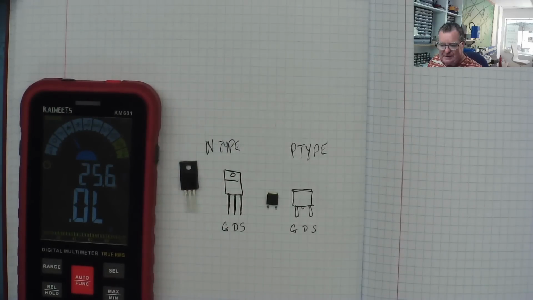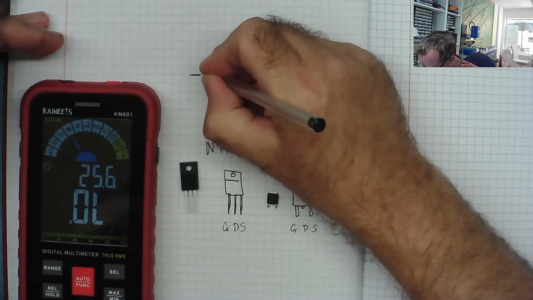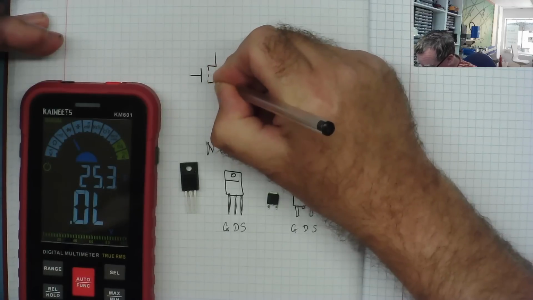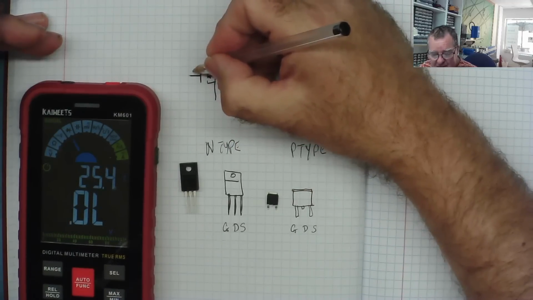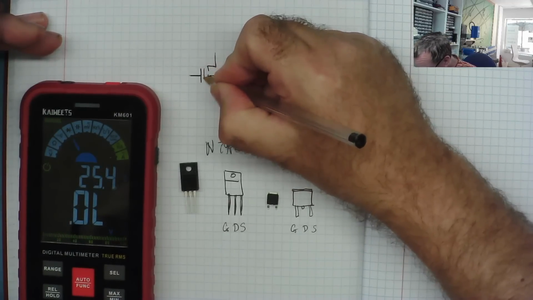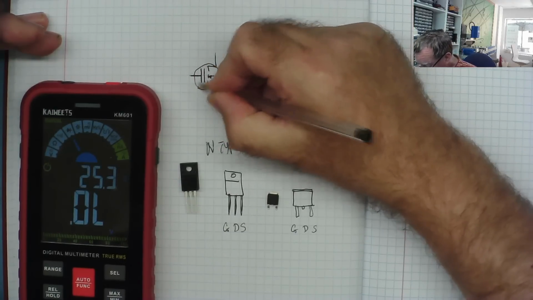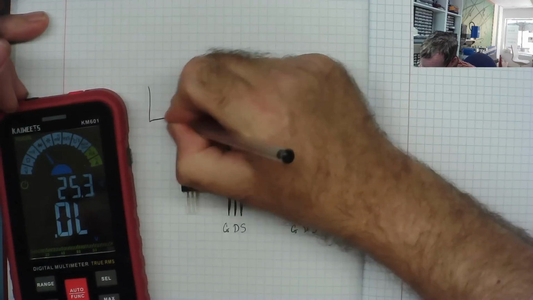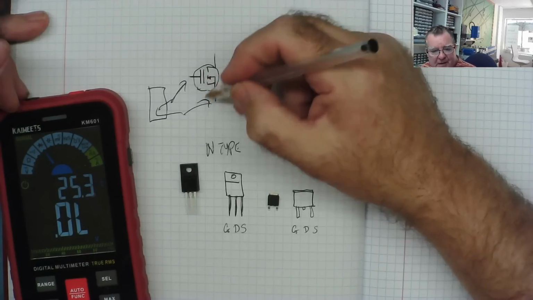Well, the reason for that is actually quite simple. Your MOSFET, basically, the gate acts like a capacitor. So when you connect your positive meter lead to here, effectively this is a capacitor internally in the gate, in the MOSFET. And when you put your meter lead from here to here, here's our meter with the leads, when we do that, we charge the capacitor up.